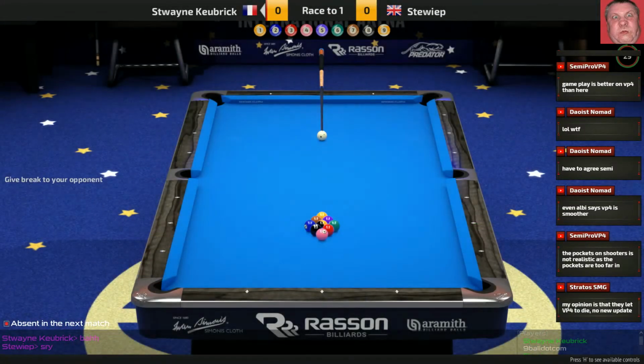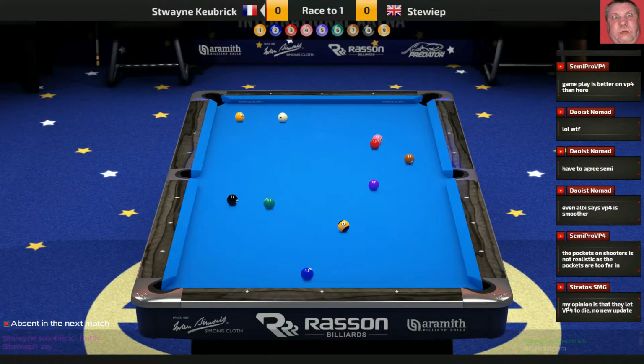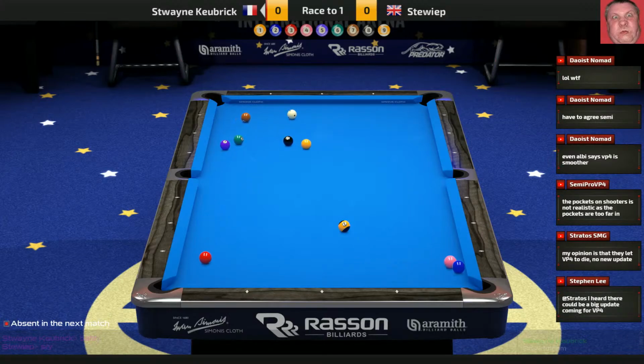Game 1. Swain Keurig to break. And that's the other thing I had to do with the on-screen chat. I had to put the black box at the back of the chat so that you could actually see it, because if you're on the main lobby in Shooter's Pool, everything's white, so you wouldn't be able to read the chat at all. That was the first thing I had to do before I came online.